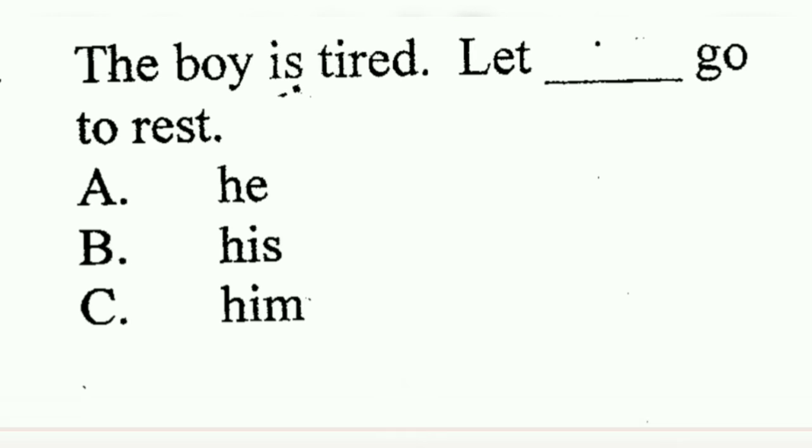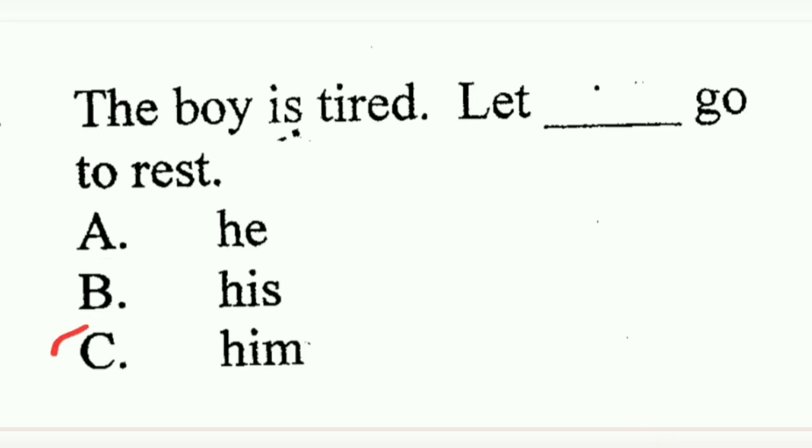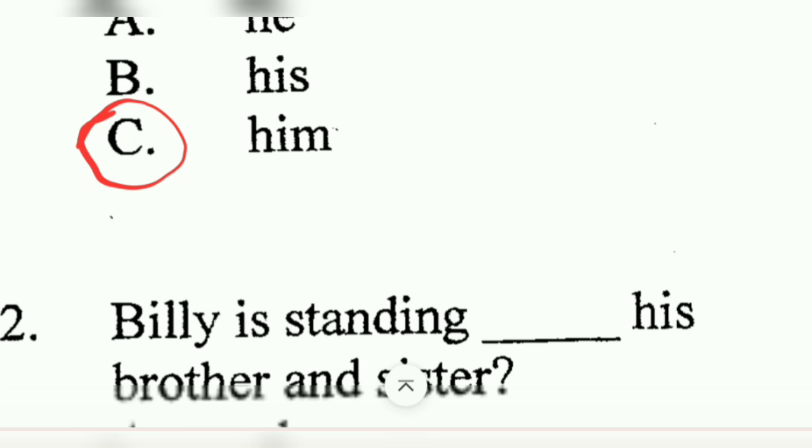Moving on to 21. The boy is tired. Let go to rest. A says the boy is tired. Let he go to rest. B says the boy is tired. Let his go to rest. C says the boy is tired. Let him go to rest. Which is the correct word to use? Good job, it's C. Let him go to rest.